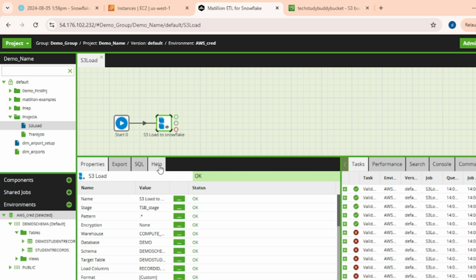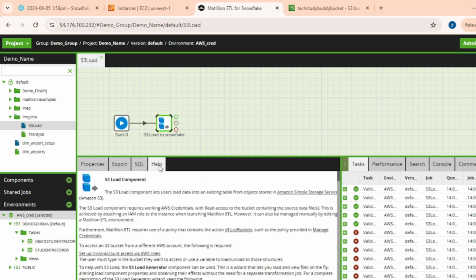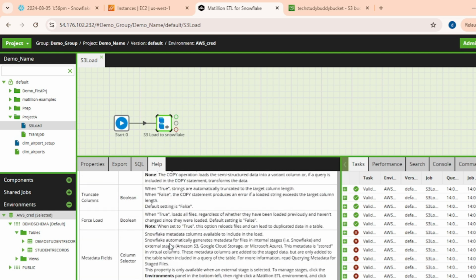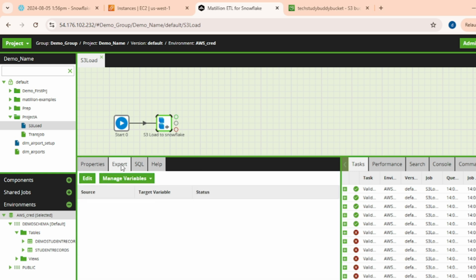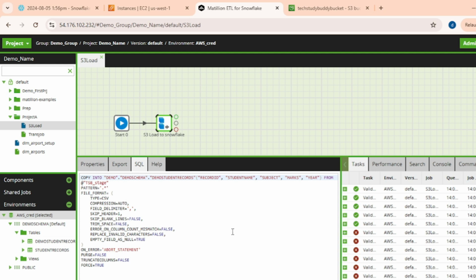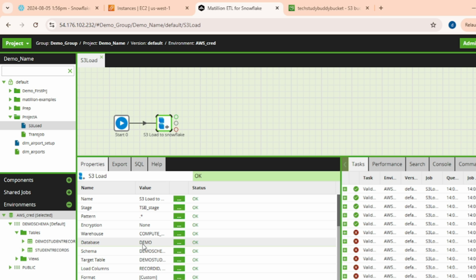If you want more, like I told you about properties last time, you can go to help. All the details for each of the properties is here, and you have to click here if you want to see the full documentation. Okay, so like I told last time, whatever you do, it's converted into an SQL script and you can see that SQL script. So in case you had to copy something from a CSV, this would be the code you would use, right? Copy into this, and this would be your variables. So you're doing everything in terms of UI. Okay, over here, yeah, everything looks fine.